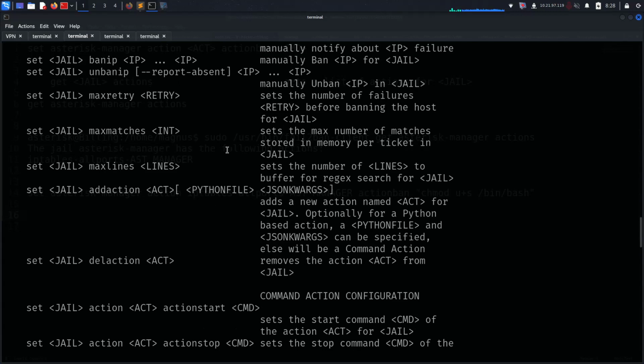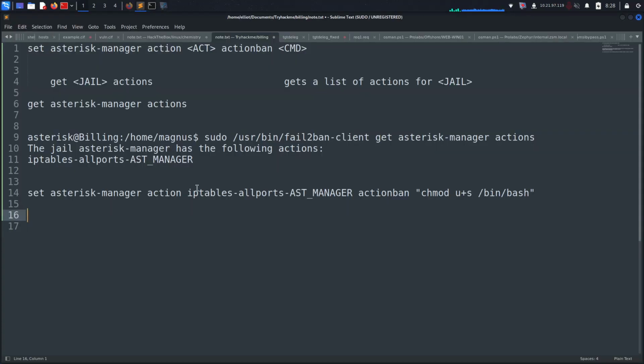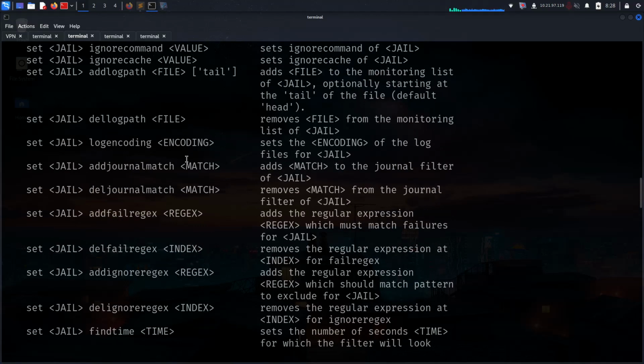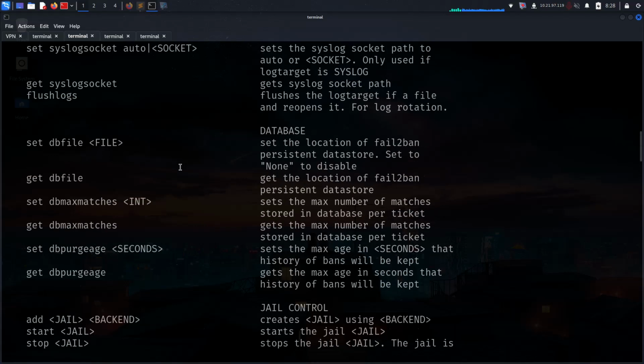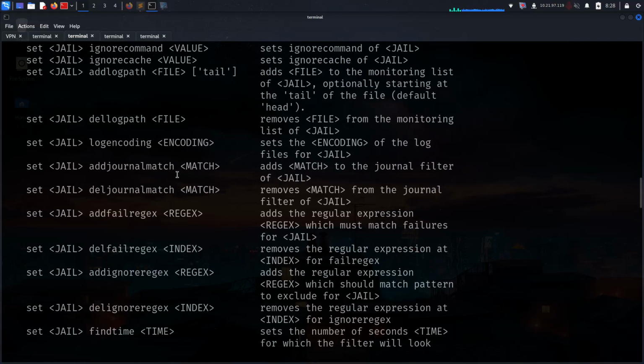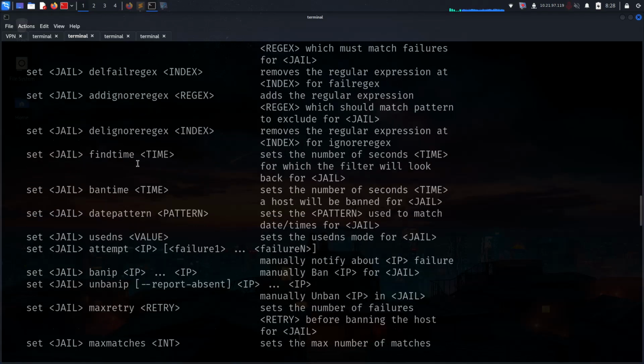So for example, if you do the action ban, then we need the ban IP. The set manually notifies about IP failure, manual ban IP for a jail. So it's set jail ban IP, and we just need to give the IP.